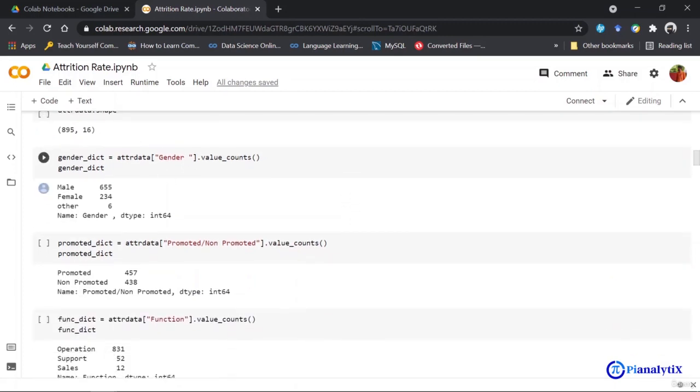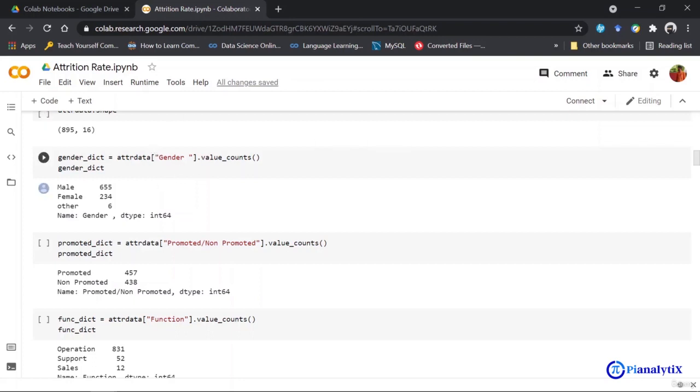Now at this point, I want you to understand really what is happening and why I'm using value counts: why I'm trying to understand how many types of data are present in my columns and what to do with it. The first column I have taken is gender, and the value counts function tells me that in the gender column there are 3 values and each value has been repeated this many times.